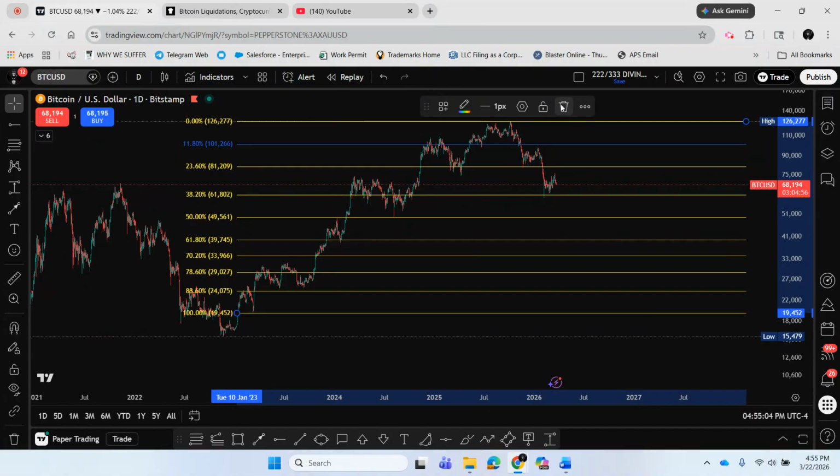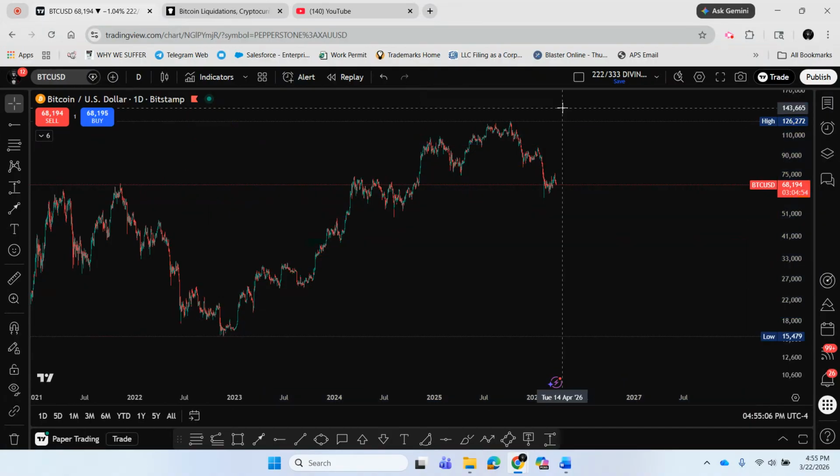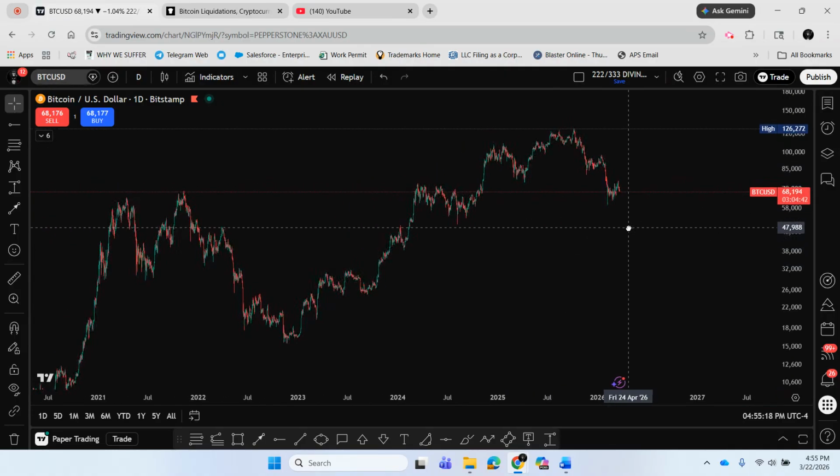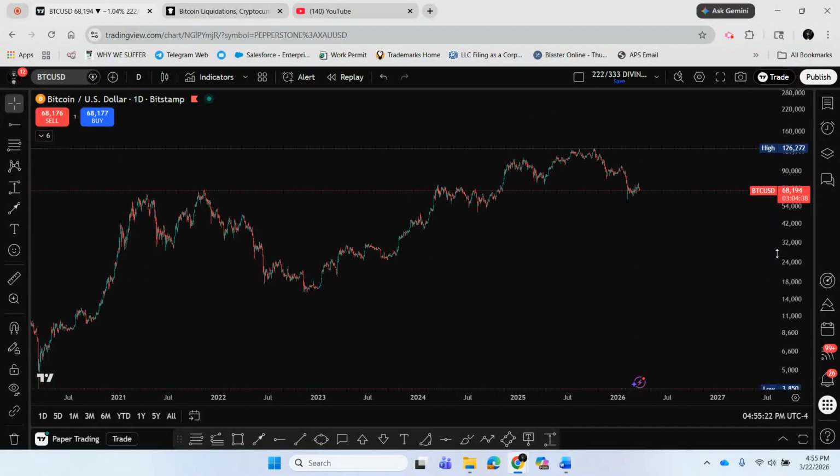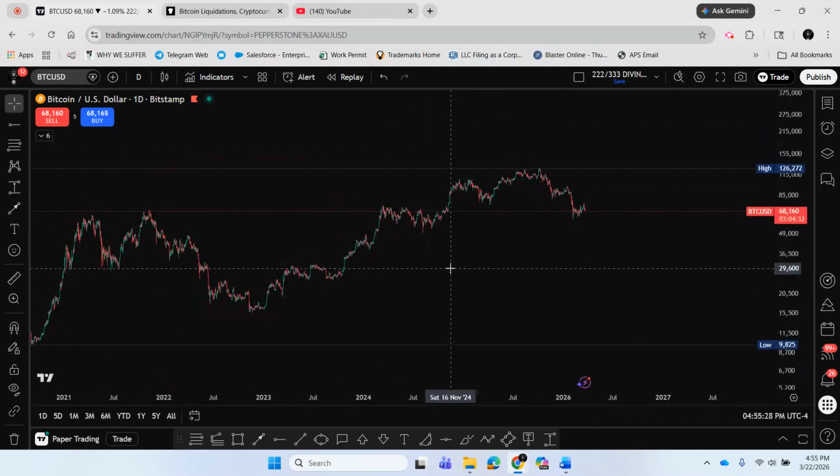But the good thing is that the markets are intact. They're good. These are healthy. Corrections happen all the time. Don't be alarmed. If you have enough capital to stay in the market, you can increase your position sizes on some of the altcoins, or redistribute back into Bitcoin and build up some solid positions.